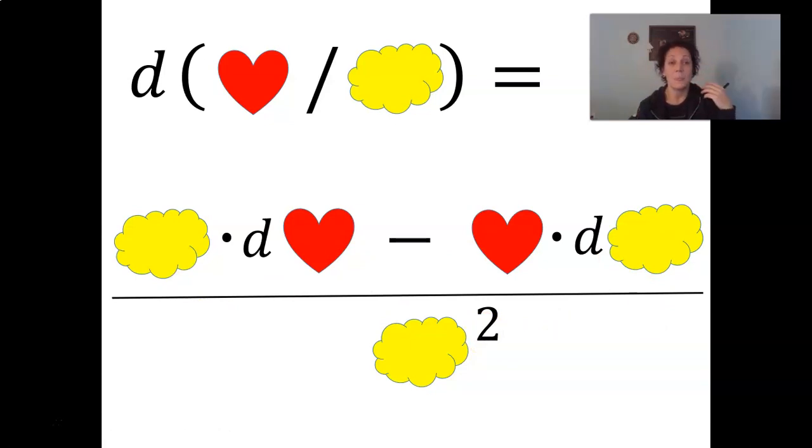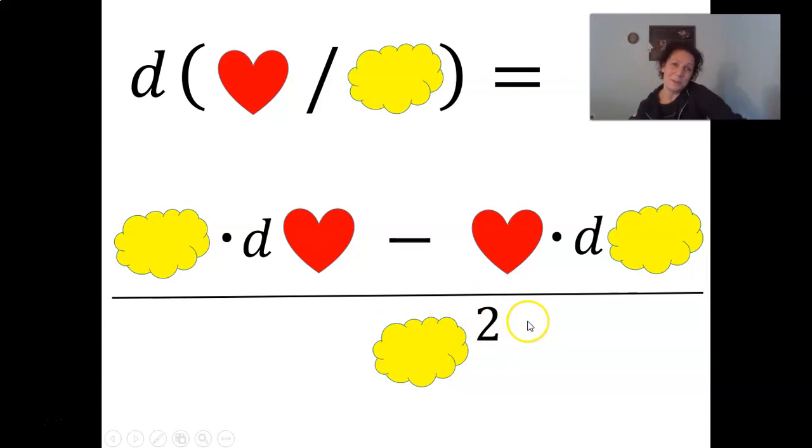Okay. And again, the top looks a lot like a product rule, and there's two common mistakes people make. The first is flip-flopping that numerator, which I'm going to try to help you memorize it so that you don't do that. And the other is just getting so darn excited that you're done with your numerator that you forget to put the denominator squared. So to do that, I usually write that part first because there's no calculus involved in that. Notice it's not the derivative, it's just cloud squared. So I usually write that part first, and then I worry about my numerator.